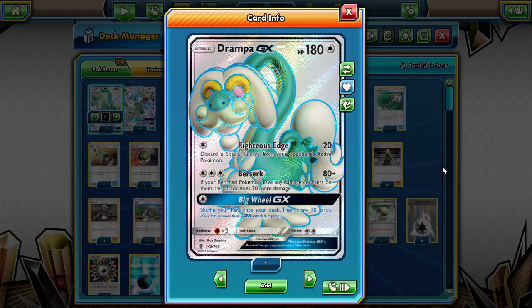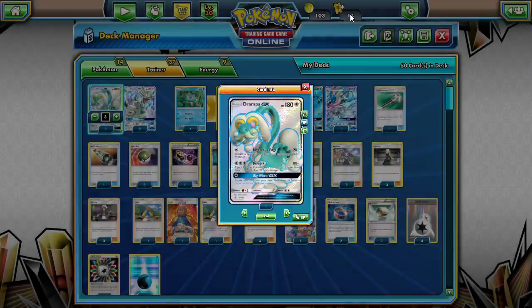We're going to try to Big Wheel GX, get as many Froakies down as possible, turning into Frogadiers to spread that damage and give us enough damage to be able to one-shot things with Berserk. Because if your bench Pokemon have any damage counters on them, which we play Pokémon Center, so our Greninjas will, this attack does 70 more damage. That's 150 damage. We combine that with the Choice Band, which I think we play, is 180, plus a Greninja is 210, plus a Frogadier, that's 230, which is enough to knock out Greninja, incidentally. So that is our basic idea there, that we're berserking, big wheeling, and we're budgeting it up.